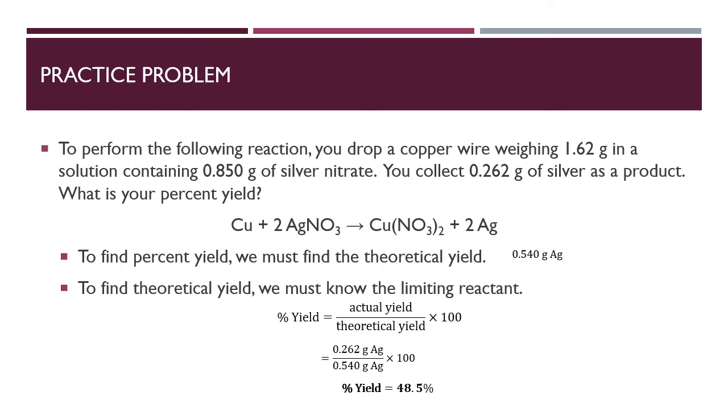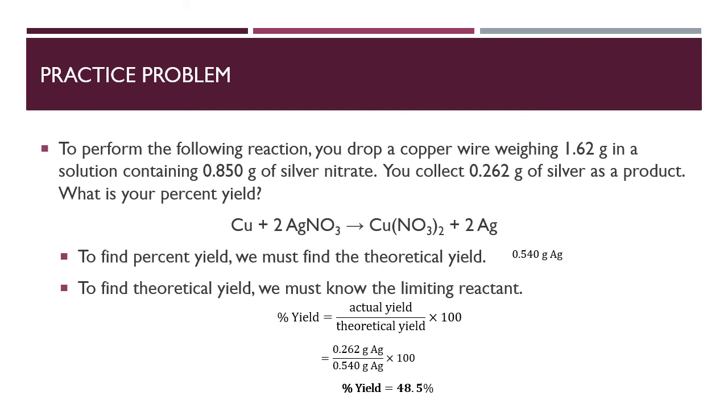Now you may be wondering, why is it so low? Why isn't it closer to 100? Well, some reactions, just by their nature, don't proceed very easily. In a lot of reactions, your limiting reactant actually will not be completely consumed, for a variety of reasons, but some might include the reaction just doesn't happen very easily at that temperature. The molecules and the particles have to run into each other in order for the reaction to actually happen.